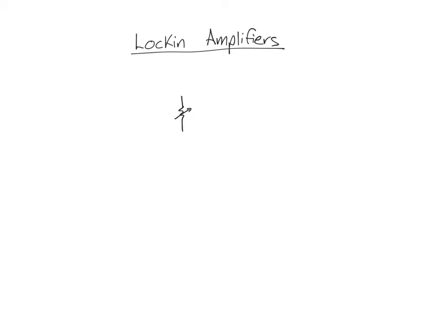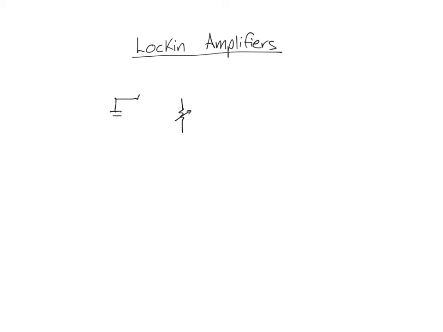Well, one way to do it would be to take a battery and run the battery voltage across a larger resistor, which might be called a bias resistor, and put that to ground, and then measure this voltage right here with your digital multimeter or something else. This is called a DC measurement because I'm applying a DC current that goes first through this resistor and then down through the variable resistor.